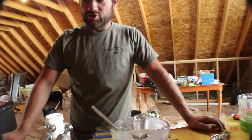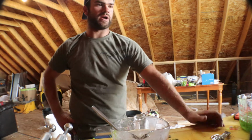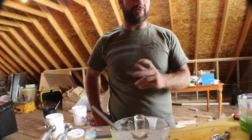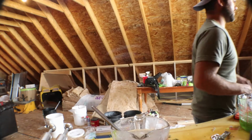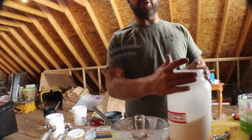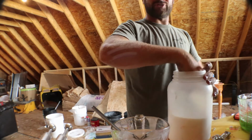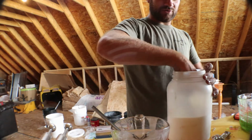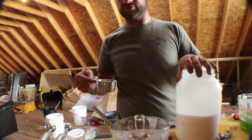So I have 30 packs of baits basically made. But we're gonna go ahead and switch over to running salt licks here, just so I can let them cool down, and then I'll get back on those. So basically what I've got now is 3 cups of the 242 from Bait Plastics. This is my tub from Lurecraft, but it's actually Bait Plastic salt. So far I have not noticed anything different that would make me say you need to buy this over another kind. It all seems the same to me so far.